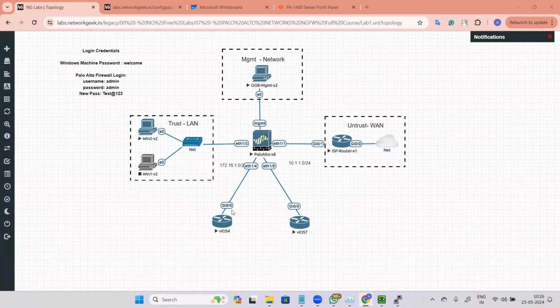Okay. So see, the routing will always be taken care of by the routers, because the firewall is not doing anything. If you want to send a packet from here to here, if it is in the same subnet, good. If it is in a different subnet, then you need to have a static route on this router so that it leaves through this interface and heads towards this. So all the routing will have to be done on the external routers, not on the firewall, because virtual wire does not participate in the routing. Is that okay, Vignesh?